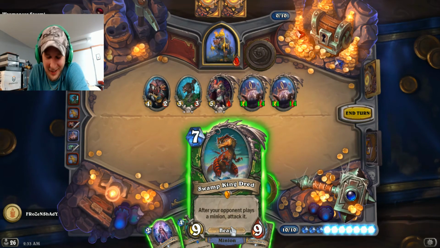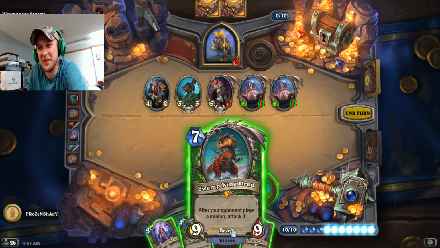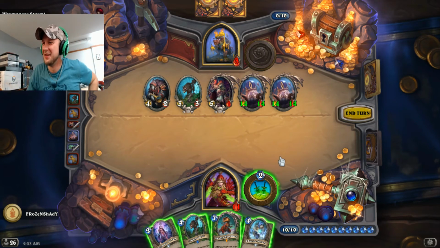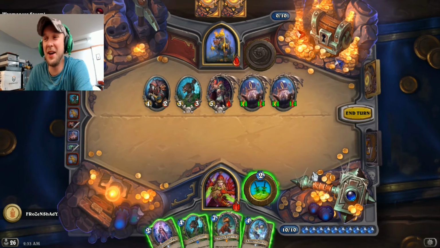It's so painful. After your opponent plays a minion, attack it. Nothing. Three damage as a rogue. I couldn't draw a deadly poison. Nine cards left and I had two Eviscerates in the deck. Are you fucking with me now?